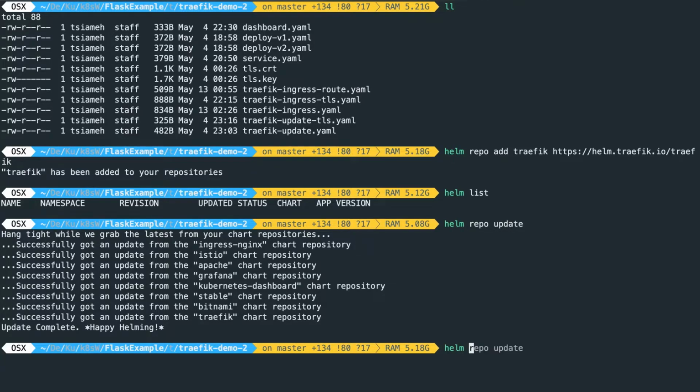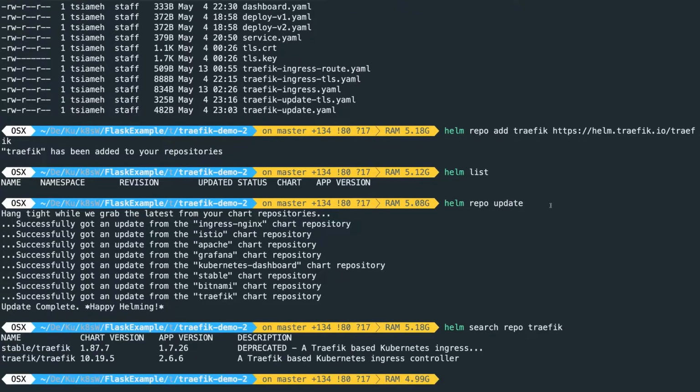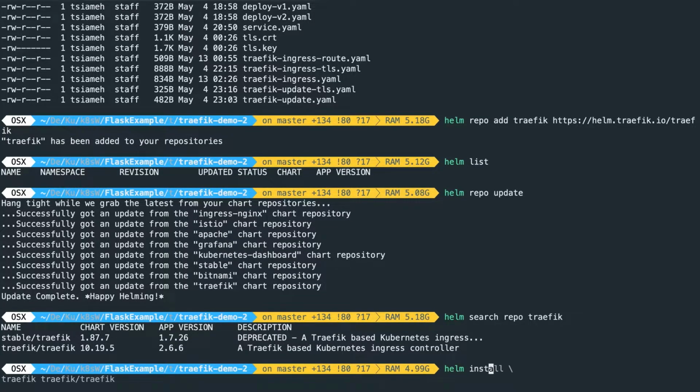So I'm going to say helm install. I can even search for it first: helm search repo traefik. If I search for Traefik, you see this is the helm chart and then the repository. Okay, so I'm going to say helm install traefik. Traefik is the name of the release, and this is the repository and then the name of the chart.